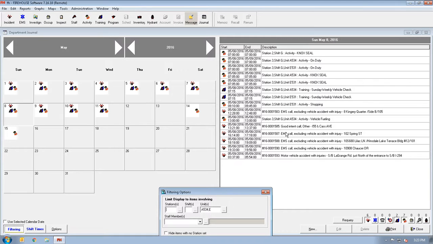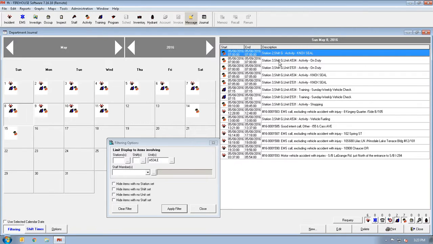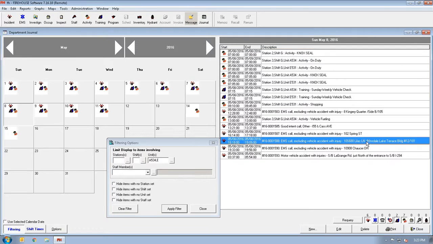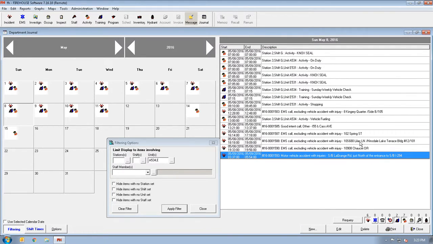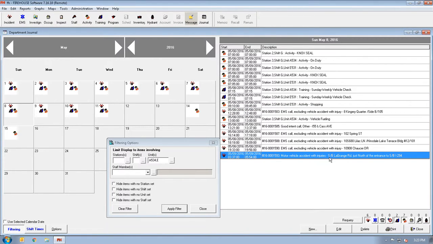This is everything at station 3. Now you notice here, you've got something not station 3. Well, why is that? Oh, incidentally, on calls, let me back up real quick. On calls, you're going to see, even though it's not a station 3 call, maybe it went up to headquarters, let's say station 4, it's going to show up because the unit went there. Remember, I asked for units, and those units went on that call. That's why it's pulling up. It doesn't really care so much what station it is. I'm specifying units.